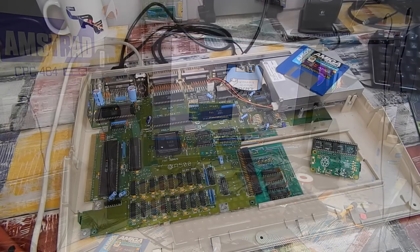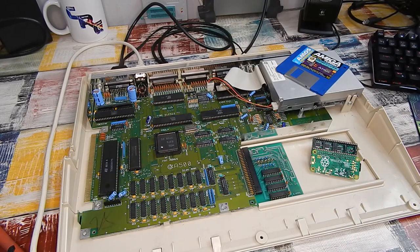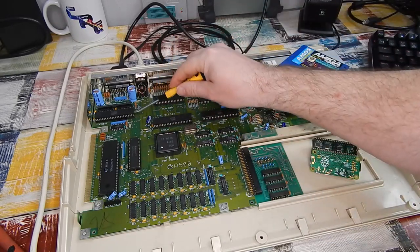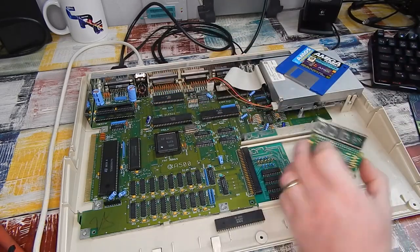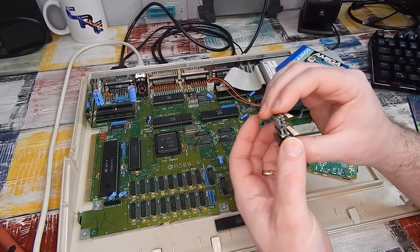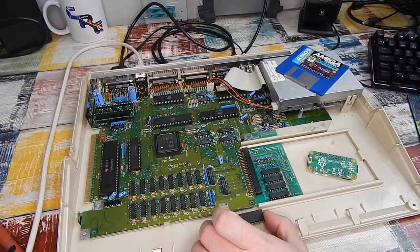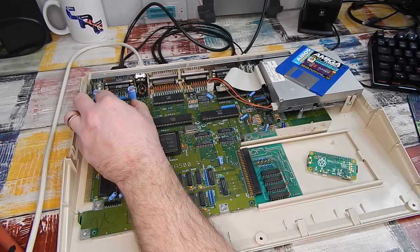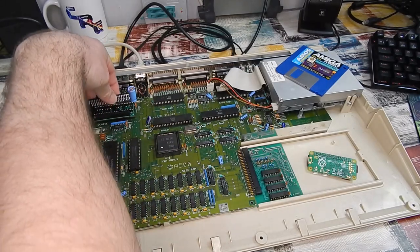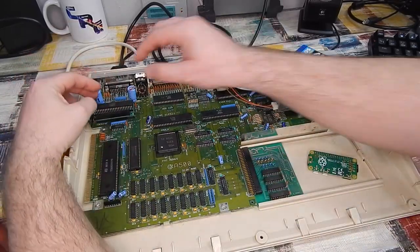Yep, that seems fine. Nothing else for it then. Let's get that chip out and get this in. And I've bought myself a new toy. A proper chip lifter. You know what, actually, before we try it with the Pi, let's disconnect that. Put this in, just. Hopefully this goes into this socket okay. And let's put the chip back in. And then we can try it again, just on the normal RGB SCART, to make sure that that side of it's still working. Then we can go to the Pi and check out the HDMI.